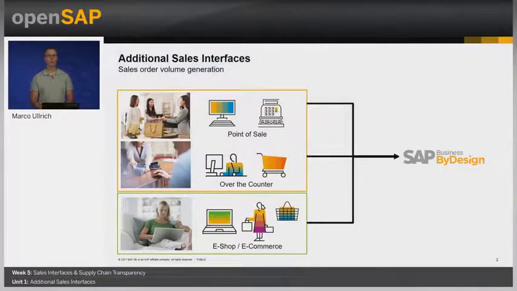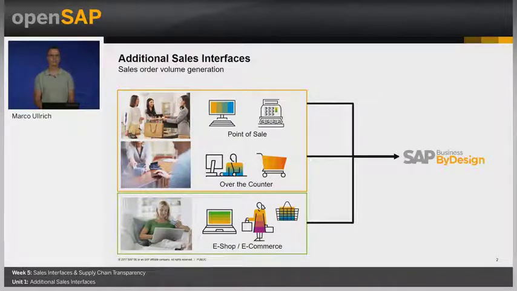Unit 1 will cover further options as a kind of predecessor process step to hand over sales order volume to SAP Business ByDesign. Classical B2C businesses, but also many B2B businesses, often have shop environments to generate additional sales volume. For instance, they have a physical on-site shop with a small storage, but also virtual shops, also called web shops. To support such scenarios, there are 3 standard options available, which I will introduce in the next minutes.